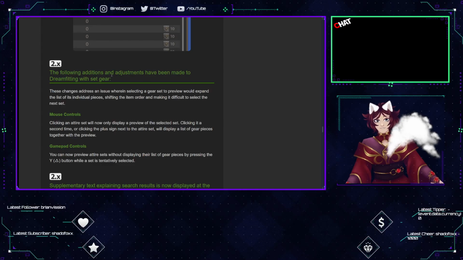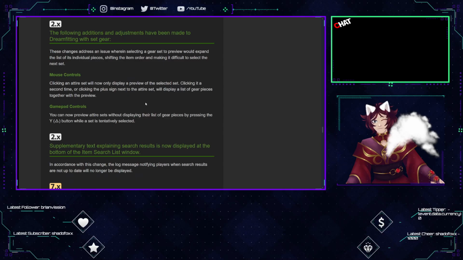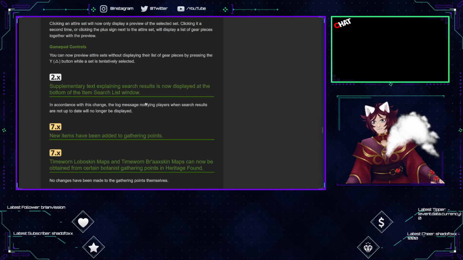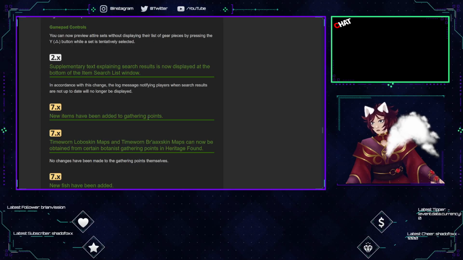Additions and adjustments have been made to dream fitting with set gear. Changes address an issue wherein selecting a gear set to preview would expand the list of its individual pieces, shifting the item order and making it difficult to select the next piece. Excuse me? Hmm. Okay, supplementary text and search results. Okay, new items have been added to gathering points. Nagi.